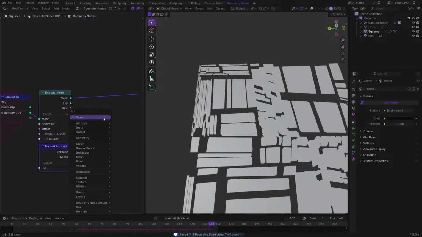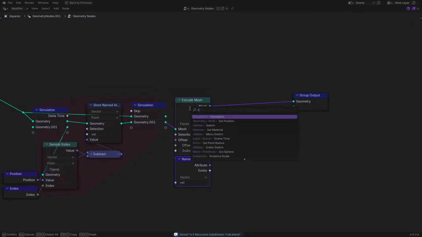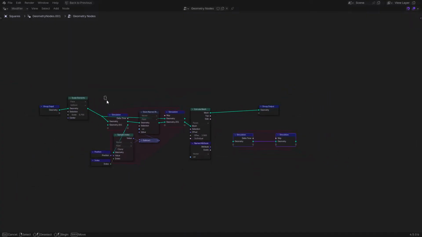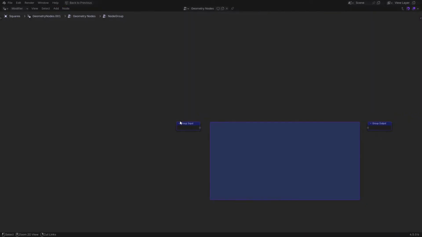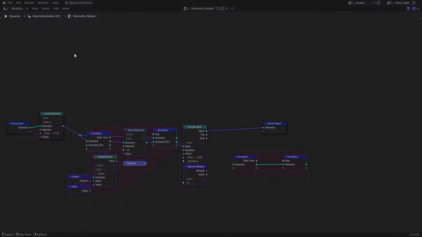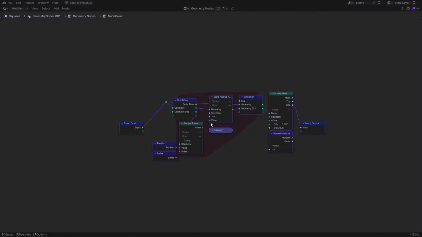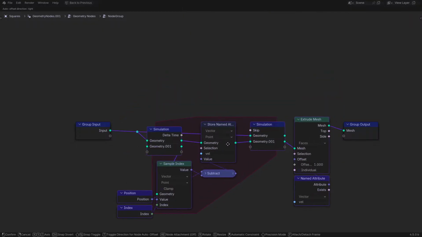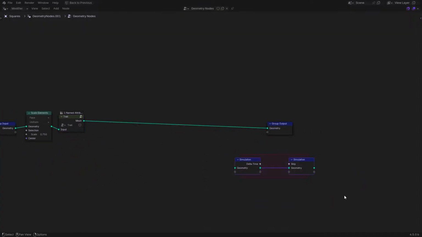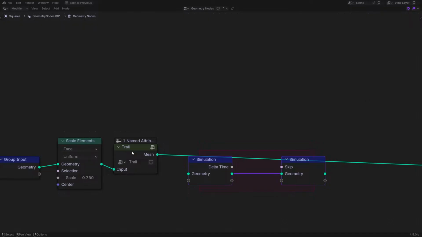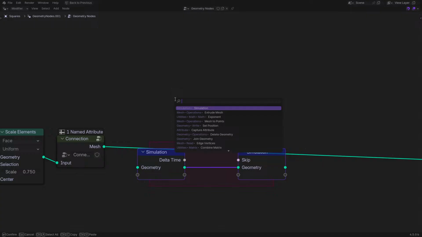But now that we do have this, we can go to the next stage. So another simulation zone right there. So this one right here, do I make this a node group? Maybe. Yeah, let's make it a node group just for convenience sake. Nope, that is the wrong thing. Whoops. Node, make group. There we go. So this one is our quote-unquote trail. Well, no, that'll just be our trail. Or no, the connective tissue, and then this one will be the trail. So this will be a connection. And then this one will be the actual trail.